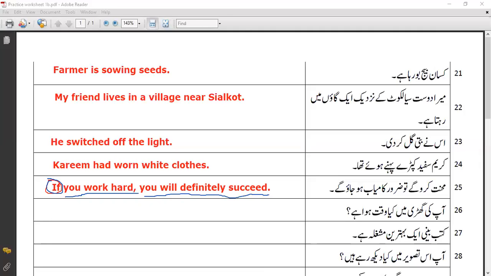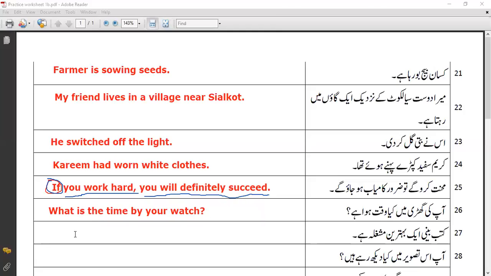आपकी घड़ी में क्या वक्त हुआ है? Now, students also write what is the time in your watch, but what is the time by your watch is an appropriate one. What is the time by your watch? Okay, and don't forget to put a question mark. And remember, these are famous sentences which we usually, in conversation, say what is the time, or we don't usually use the words in your watch or by your watch. We just ask what is the time. So when you are translating these kind of sentences, see that the appropriate one would be by your watch.